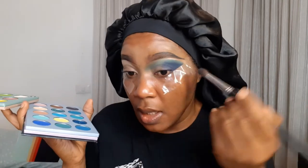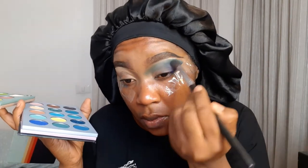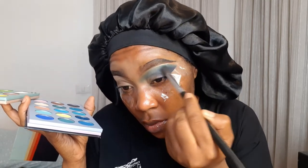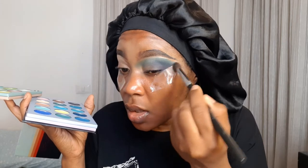This makeup look is so simple. It's not very difficult at all. It's so simple. Your blend has to be on point. You have to learn to be patient and blend it very well. If you don't blend the Beauty Glazed palette eyeshadows, you're going to see a lot of demarcation. Can you see the way I blended very well?